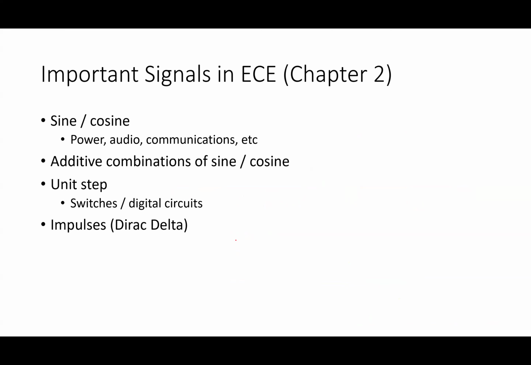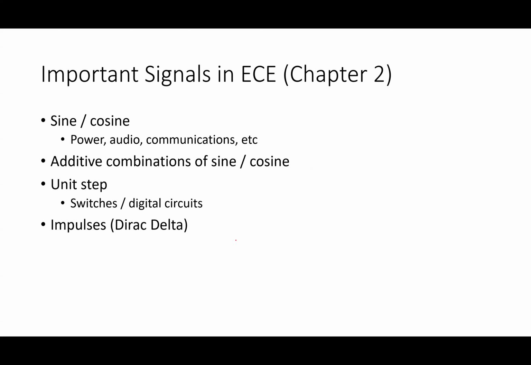So there are a number of pretty important waveforms. And the reason why we learn all the math basically is because we need to be able to model things that happen in the real world. So modeling signals that exist, audio signals, power signals, whatever, right? So the tools that we have that are really powerful for us, we already said sine and cosine. And we're going to go back to that. And then we're going to lead into the next thing here, which is additive combinations of sine and cosine.